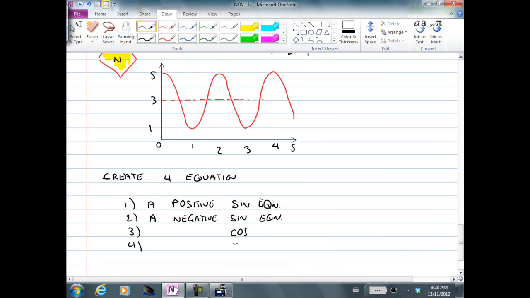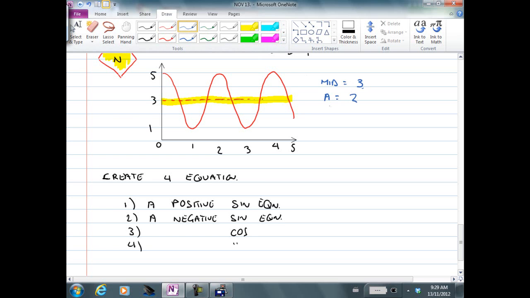Let's write this down for me, please. Quickly. Right off the bat, I always start with the middle line. The middle line is the crucial line. Mid, so I'm going to write a few things down. Mid is equal to 3. Okay, that's always a crucial thing. Amplitude. Amit, what's your amplitude? 2. Every one of you got that correct.